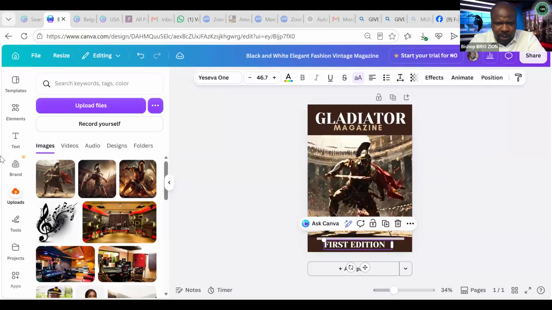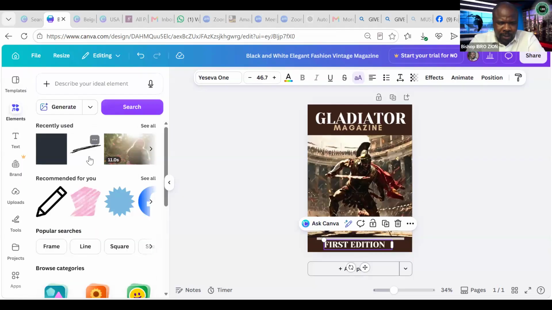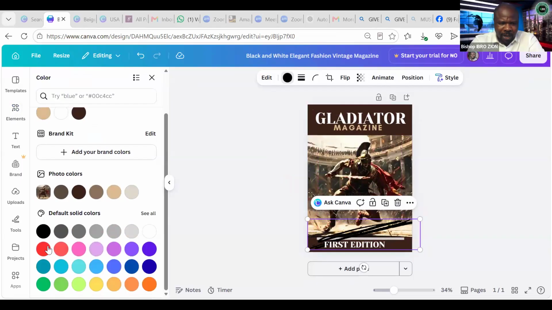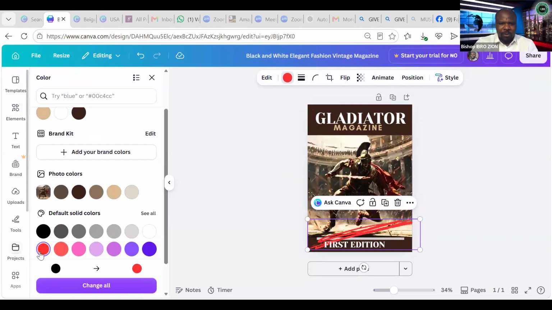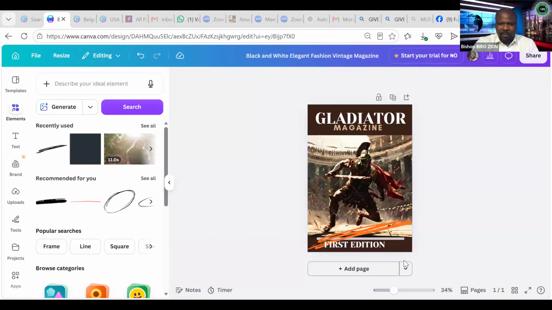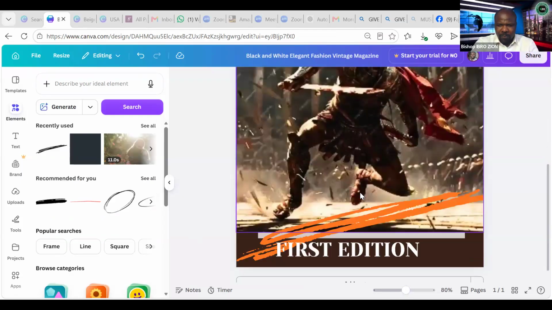Now, if you see me go to effect, or element rather, you will see there's this ordinary mesh line. It looks like a mesh line. I want to click it into the design. If you can see what I picked, it's like a mesh line. It's just like a little child just painted something and it's not appealing. I can give it a red color, a sign of blood or something, to just catch the attention of people with it. Now I'll zoom in so you see what I'm talking about.